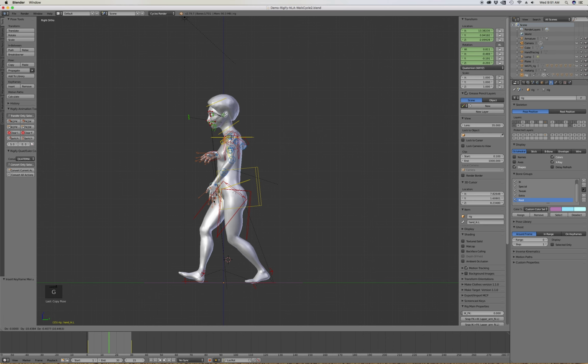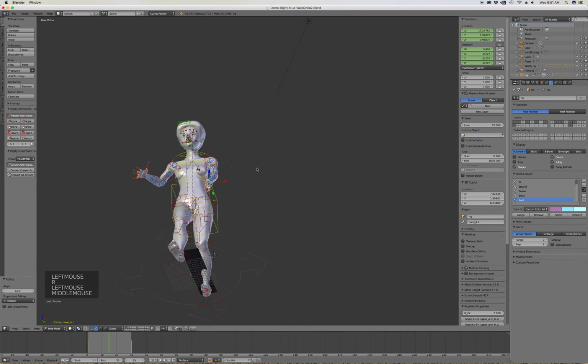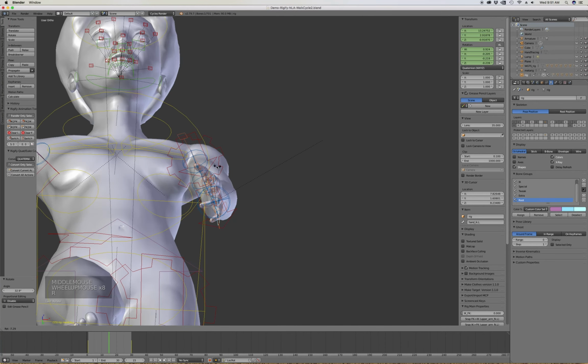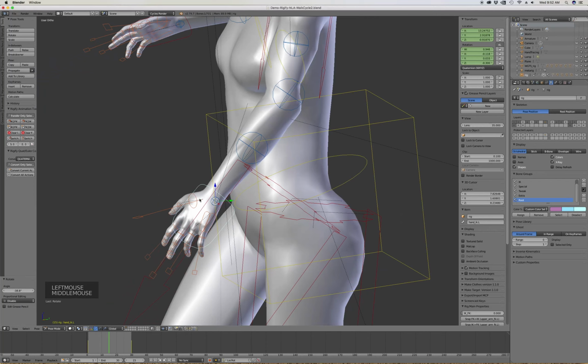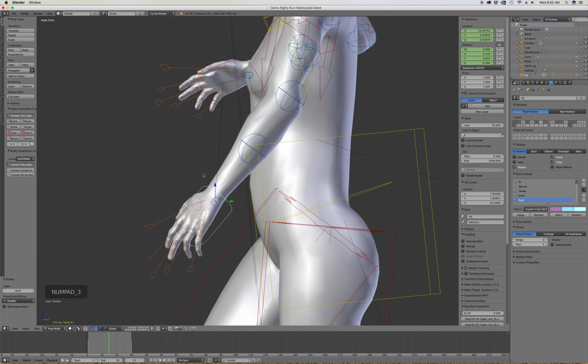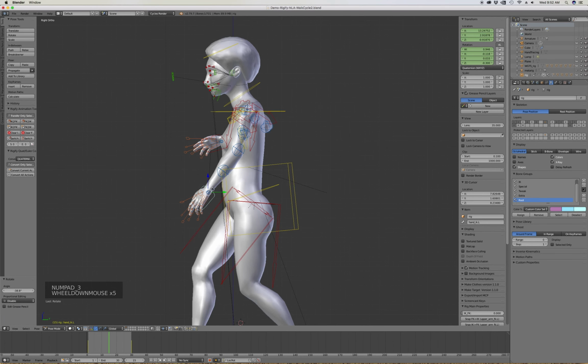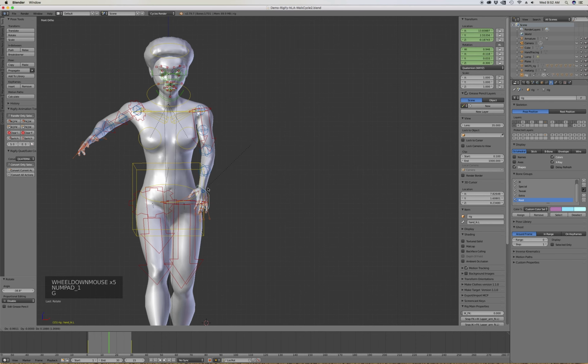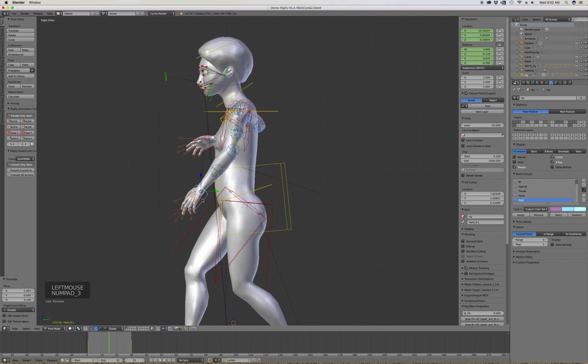So frame 15, this should be posed forward, and quite often people will kind of twist their hand forward just a little bit. And that might be a little too extreme.